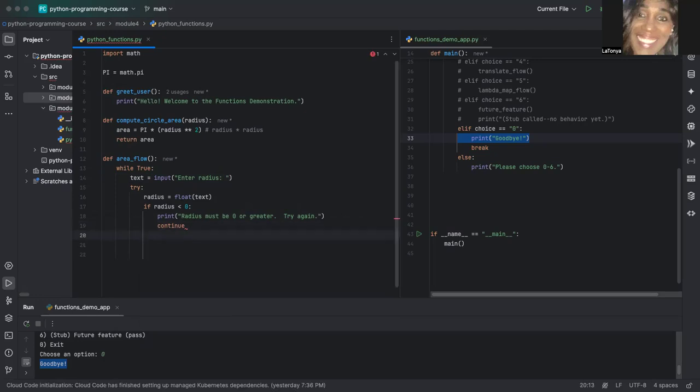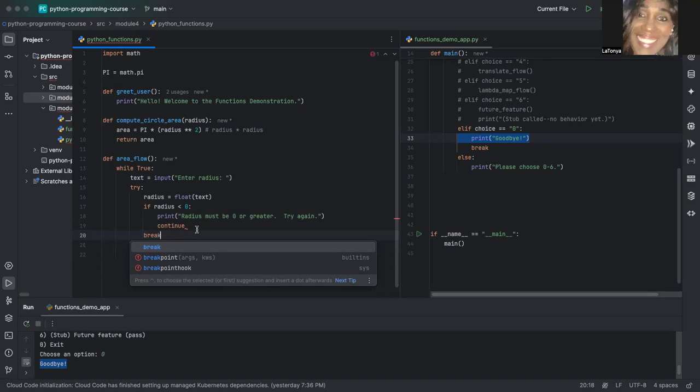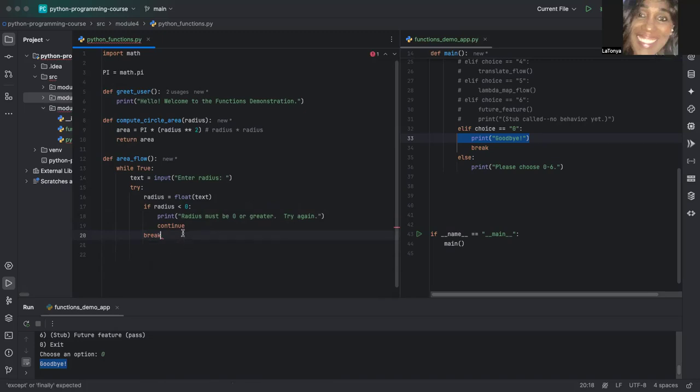Or else, if the user enters a valid number, anything 0 or greater, then it will exit out of the actual while loop because we have a valid input number. So we'll exit out of our loop there.